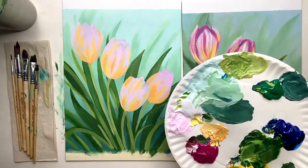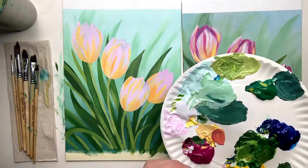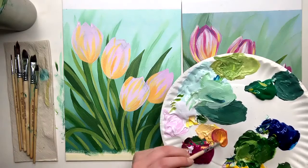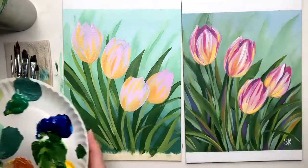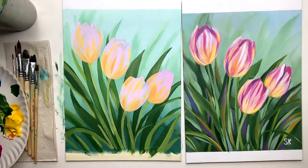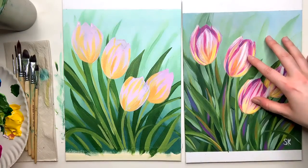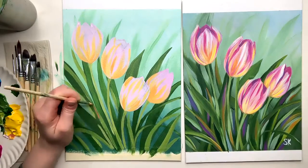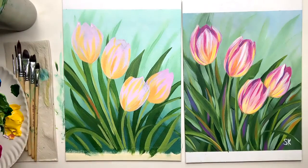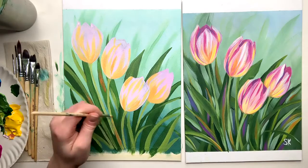So if I want to, I can make this a little bit darker. So I'm going to add some more of our permanent rose to part of it and a little bit more yellow. And we're going to get this kind of rusty red or raw sienna color. And this is a great thing to include in parts of the bottom half of our painting. You see, there's just a few little flicks of this color throughout the bottom half of the design. And that's mostly just to mimic what's happening in our tulips. So there's some sort of relationship between these other parts of the painting and a little bit more balance with the colors. So I'm just going to do a few flicks of this color here or there. We'll use it kind of sparingly. Use part of it on your stems if you want.